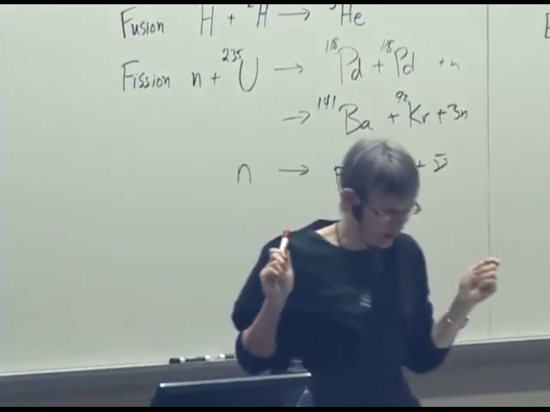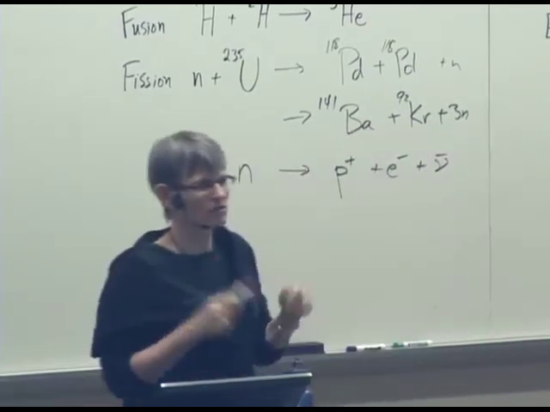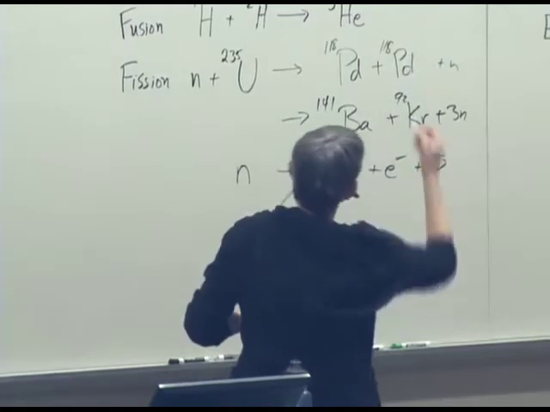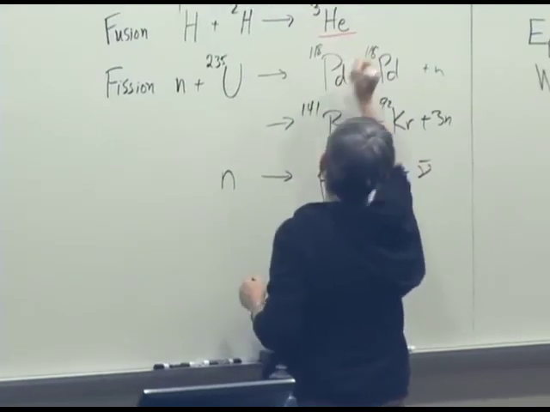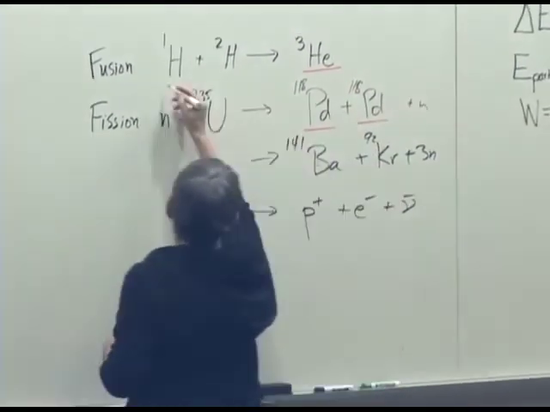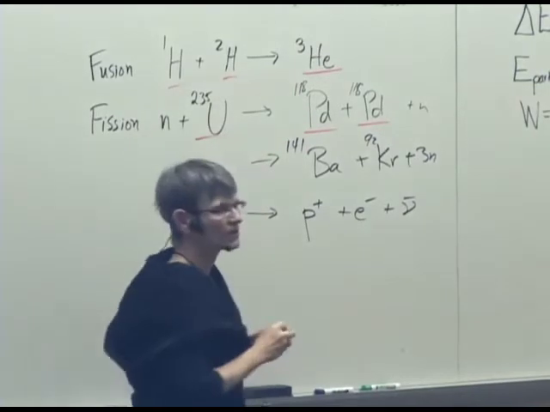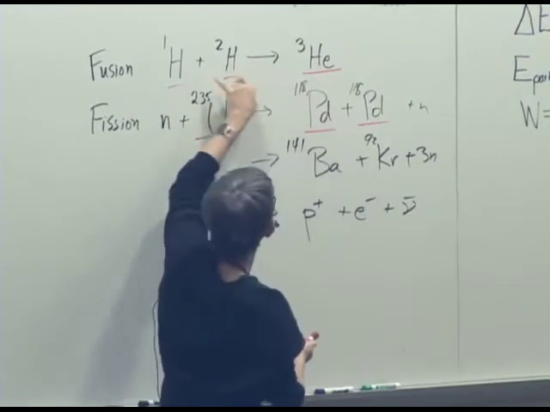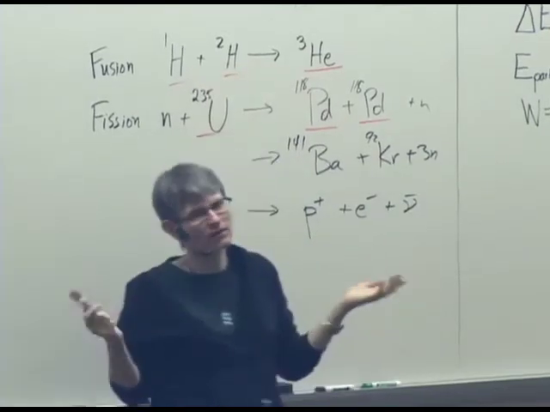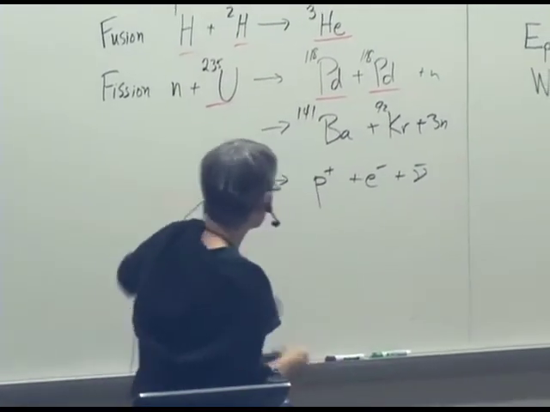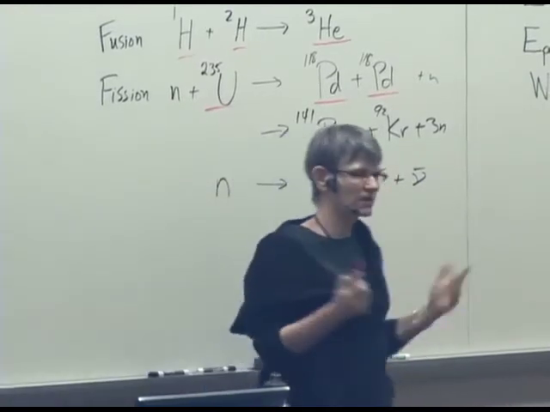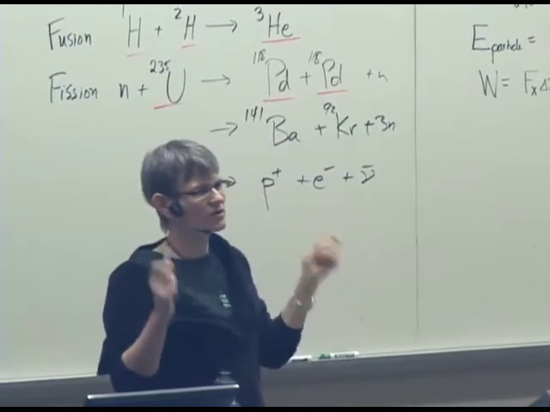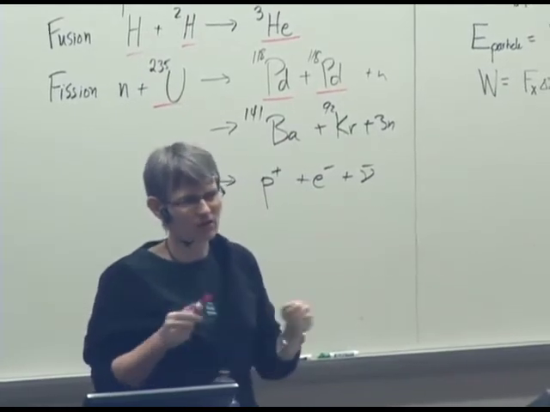And how can we tell that we should pay attention to changes in rest energy? Well, we have different particles in the final state than we had in the initial state. Okay, we started out with uranium, and now we've got some palladium nuclei. We started out with hydrogen, and all of a sudden we've got helium. We started out with a neutron, and now we've got a proton, an electron, and antineutrino. So the substances actually change their identity. They change from one thing into another.